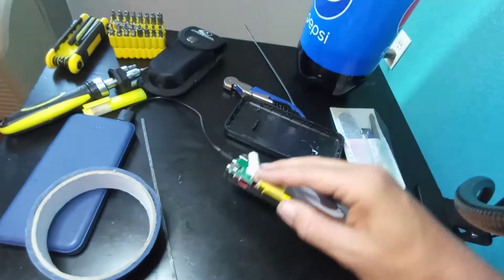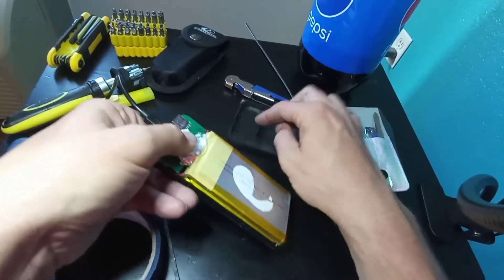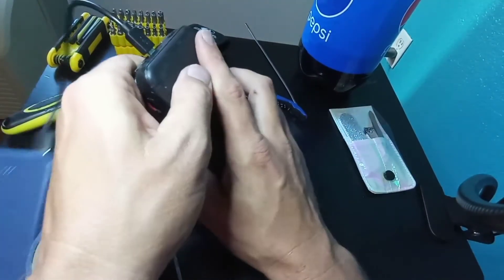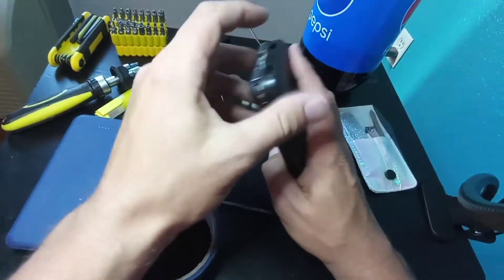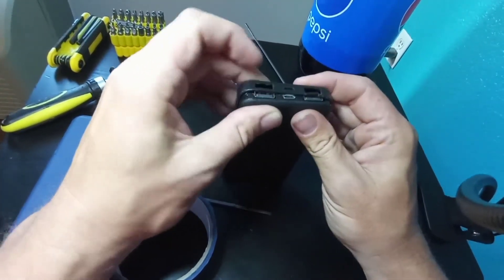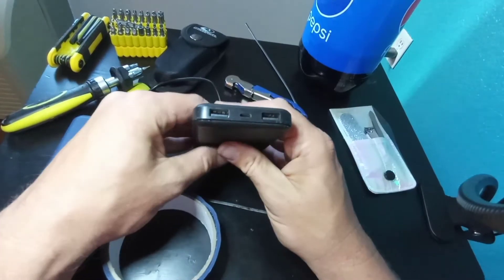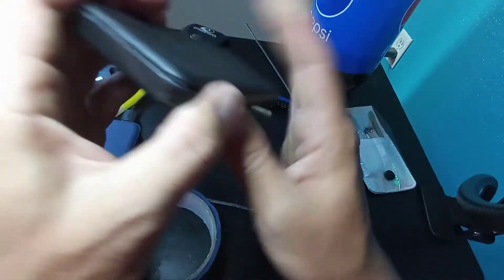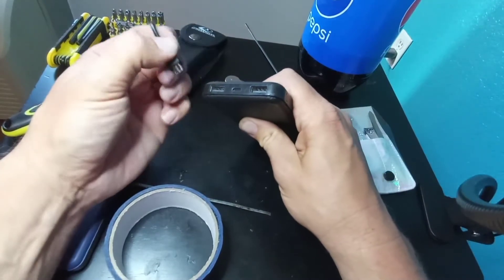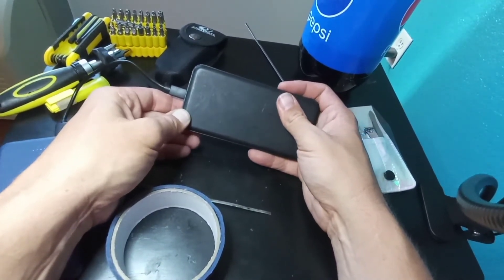We're going to leave this folded over because we want that to jump the gap as well. There's a piece of plastic here that's designed to go in between — I'm not sure how that's going to work out, but I'll try it. We'll push all this down. Now the case is back on, relatively — which is good enough for me. I'm just going to tape it back on anyway. And here's the million dollar question: does everything plug in and work? Oh snap — it plugs in and works!